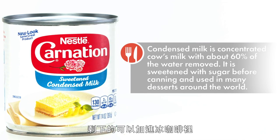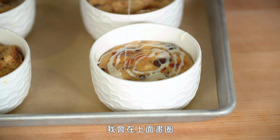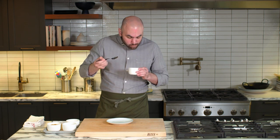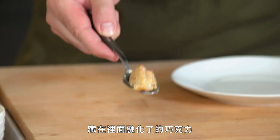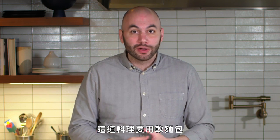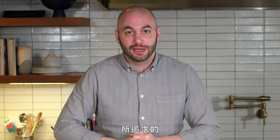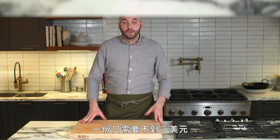We take a spoon for each bread pudding and swirl the condensed milk around. The best part of making bread pudding — tasting it. It's nice and soft, the base is not too sweet, and there are pockets of melted chocolate throughout. Using soft, slightly stale bread is the way to go here. Even potato rolls or hamburger buns would be perfect for a bread pudding. This is a delicious, easy-to-make dessert that costs less than a dollar per portion.